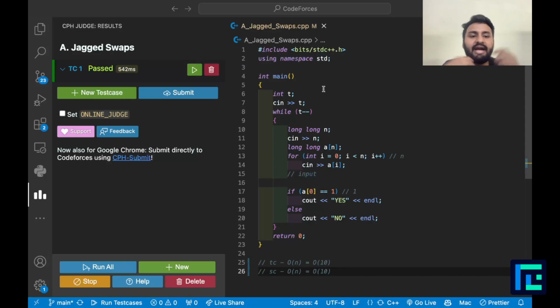Alright, so the whole idea of the problem was actually to observe, right? Again, the problem might be very easy once you code this up, but if I'm not able to understand why this is happening, then this might become a tougher problem. So I would recommend you pause the video, understand it a bit more clearly with more test cases with your pen and paper, and you will definitely get the picturization of why one at the first place gives you an answer of yes, and why if one is not at the first place it always fetches you a no.